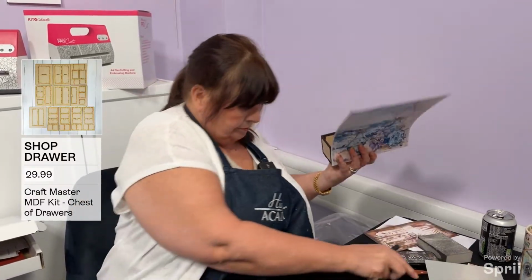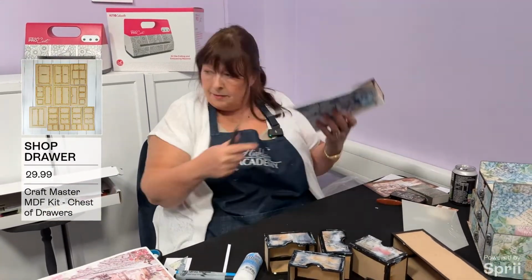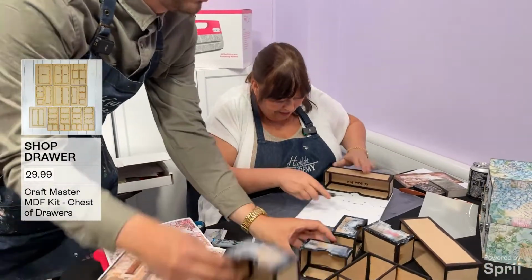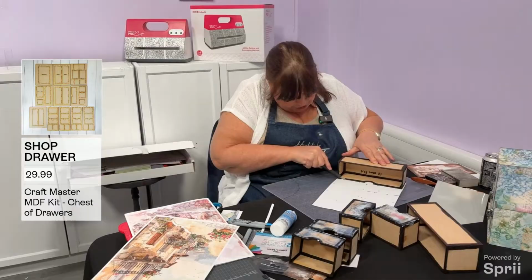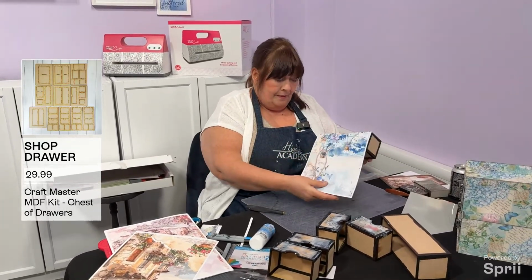And there's loads of ways that you can decorate this, lots of different ways which you could use. David's just going to get me a craft mat. Thank you, David. Organising me. I like it when it's like this though. I don't like everything to be too precise. I find I craft better that way.